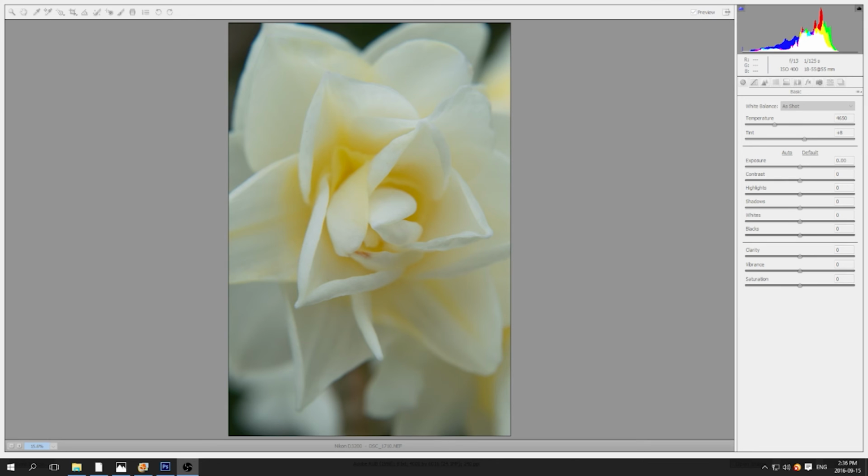Seeing as it's just nearly springtime here in New Zealand, I'm going to today edit some photos of some of the most beautiful daffodils in my garden. So I'm starting off with this one here. It's a really very, very pretty, tiny, creamy white daffodil, and it smells really nice.